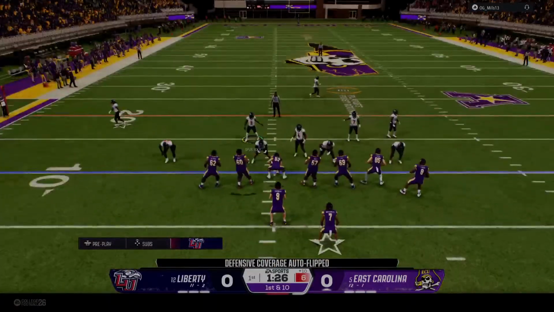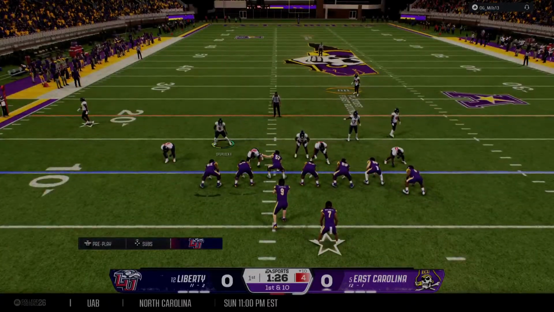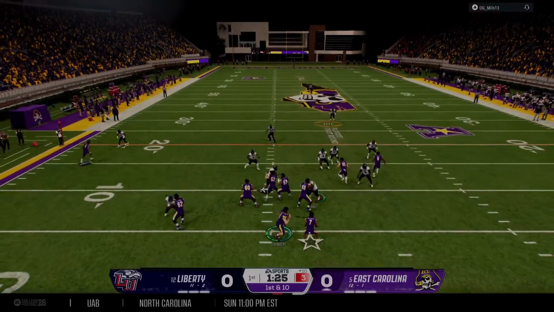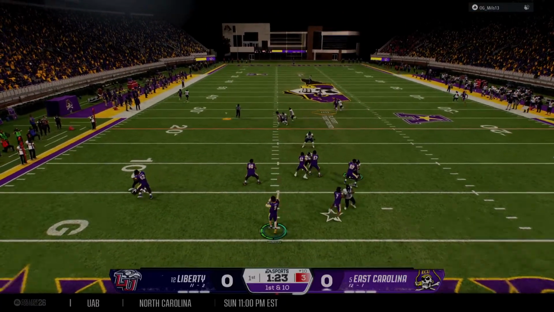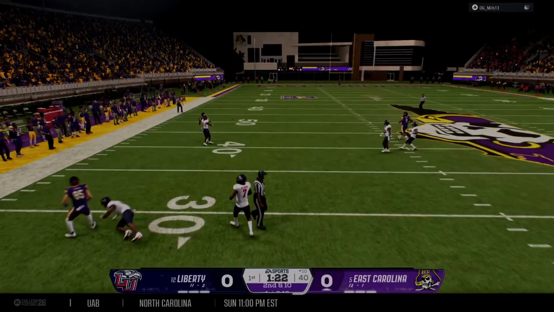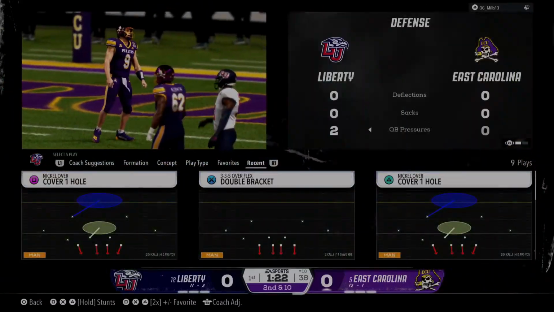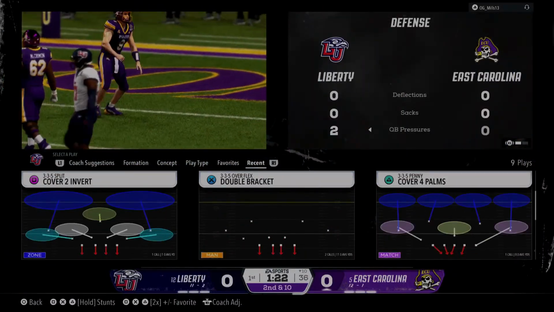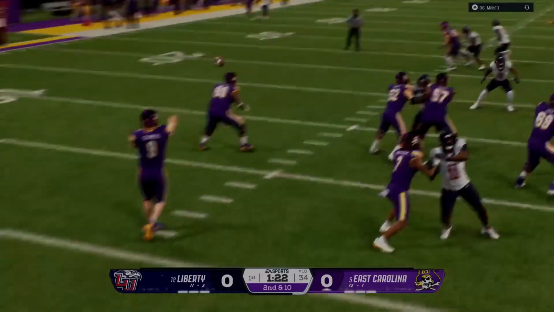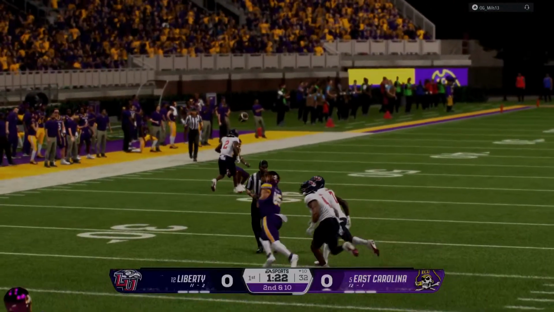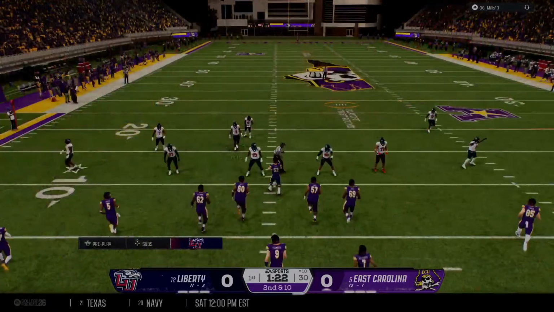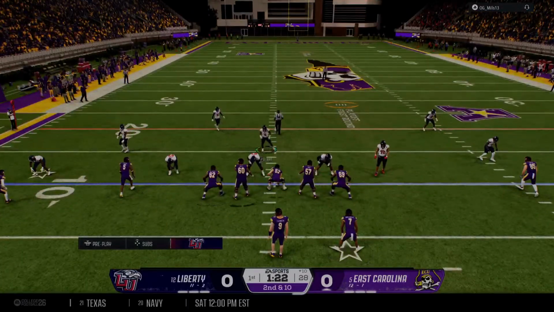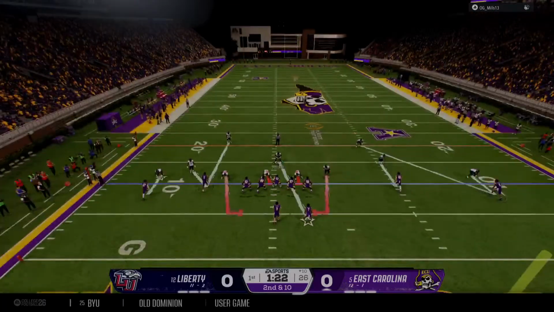Will begin backed up at their own 10-yard line. Looking downfield, it's Chambers. Close to the tight end. Tried to press the ball deep, but it's incomplete. A lot of times in college football, the game comes down to just a play or two. And that's a missed opportunity by this offense. I wouldn't be surprised to see them try to come back to that same play in the second half.